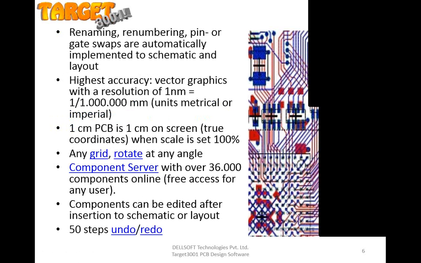And there are various features like you can renumber the pins, you can swap the gates of the schematic layout, and it has a very high accuracy. And there is a component server of 36,000 plus components. Online access is there, and there is an upgrade of the components also. You can update the components library and the software through the online portal. And the components can be edited also in schematic or layout. 50 steps of undo and redo are available.